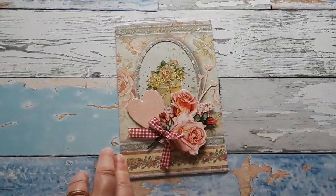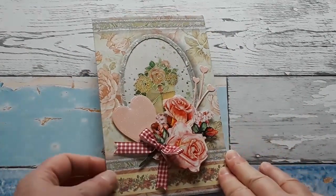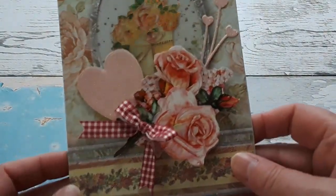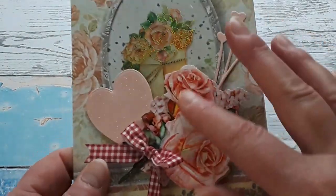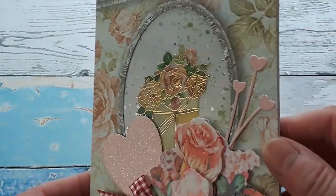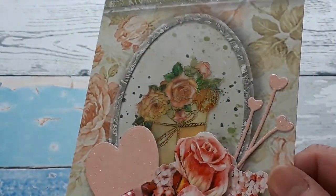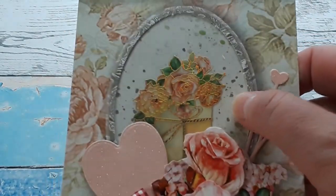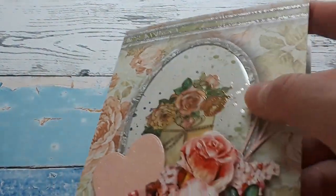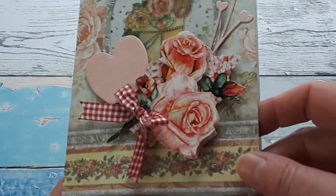So here is my first card. What I have done is I have taken out the window, and I have gone ahead and just used one of the easy 3D toppers here. But the window, I also added some acetate. I added one of these beautiful stickers, and here this acetate is just a regular piece of acetate, and then I just embellished it.